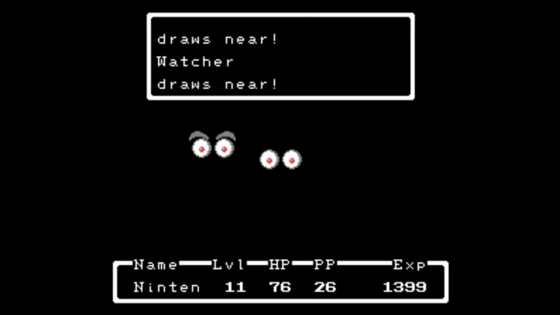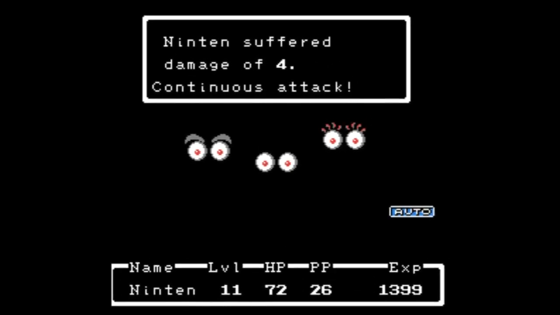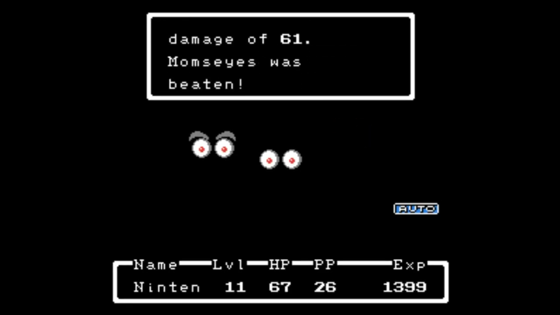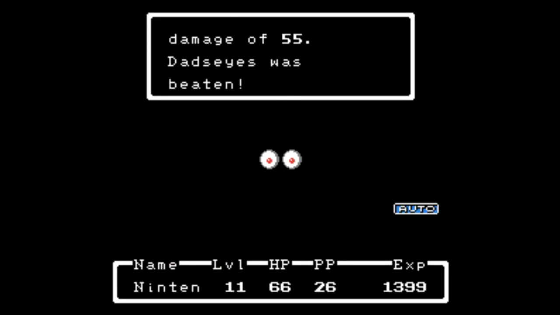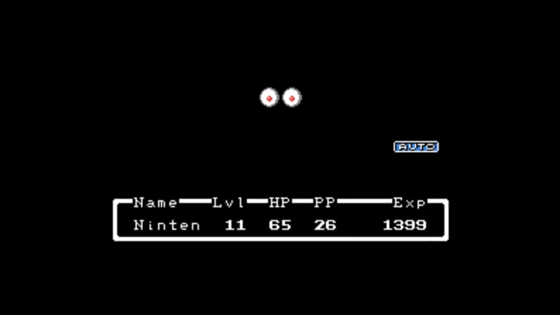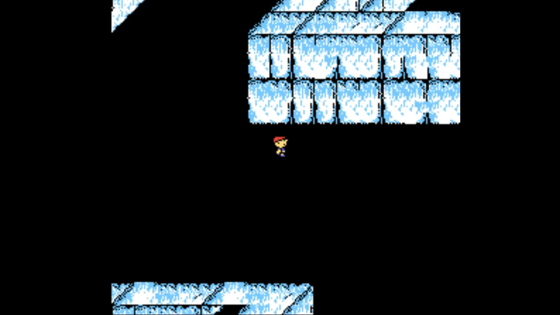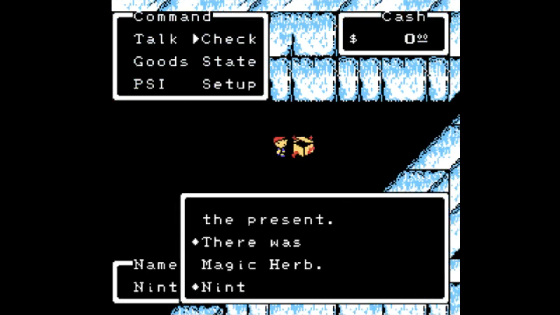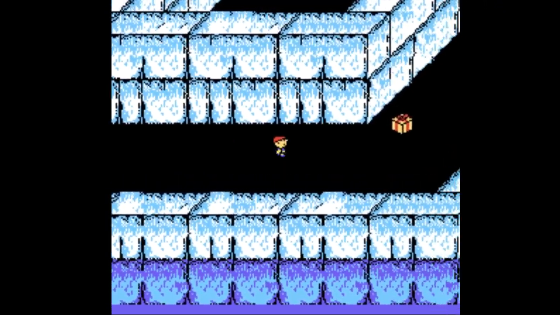I actually don't want to fight the Grouchos. I want to fight the Dad's Eyes and the Mom's Eyes, because they're worth more money, and money is the thing that I'm going to need. My goal after I get Loid in my party, which Loid is the person that joins, is going to be to get, let's see, before... $5,600. Had to do that math there. Need $5,600 to buy a gold ring.